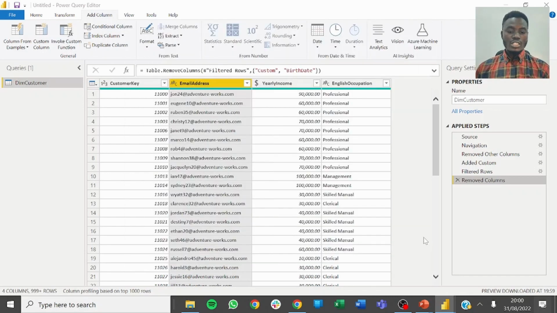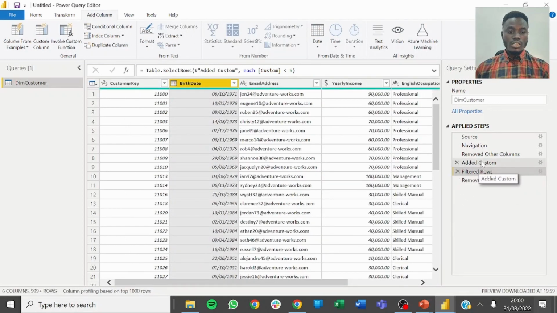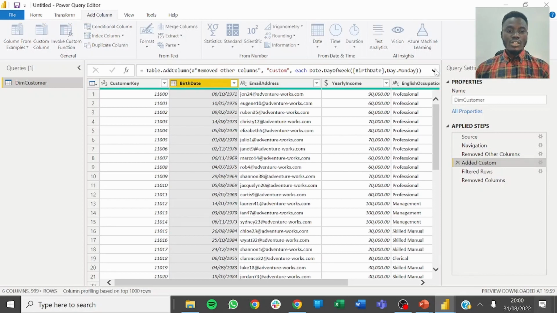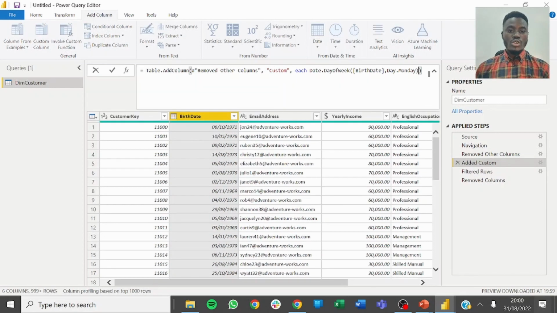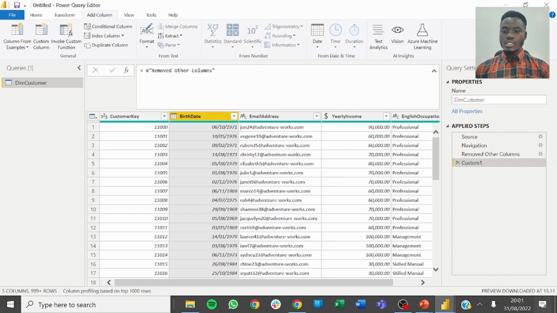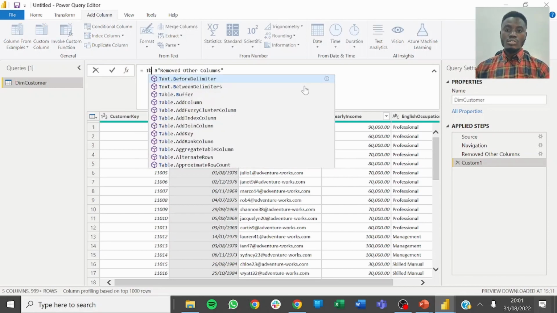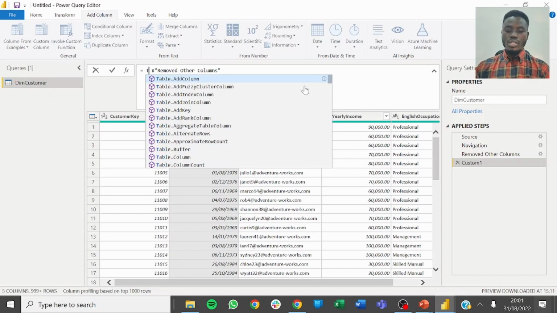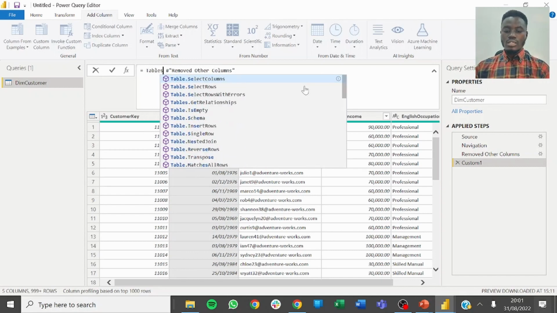So all we have to do next is to optimize this. We're going to go to the step that added a custom function for us. We can copy the condition and remove all these steps. You don't need it anymore. Then you can add a new step here. For this new step, we want to select rows. This is how to filter data in Power Query. You use Table.SelectRows.